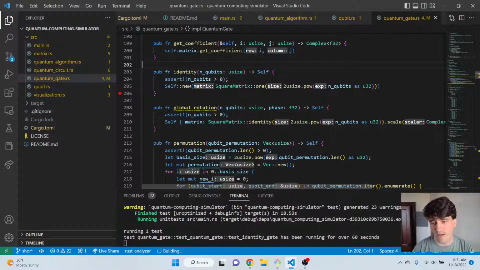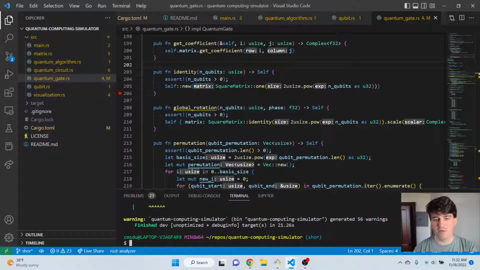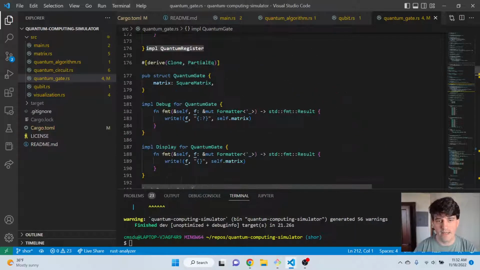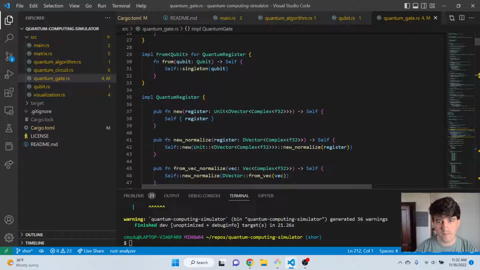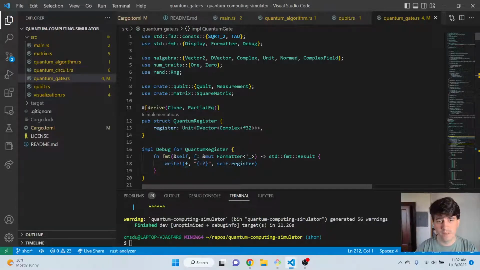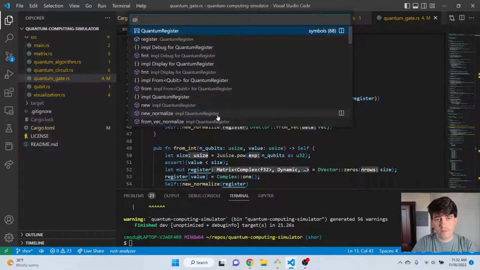an algebra. It's strange, right, that all this square matrix type does is wrap. That's not square matrix.